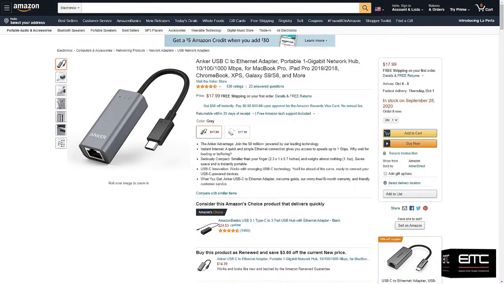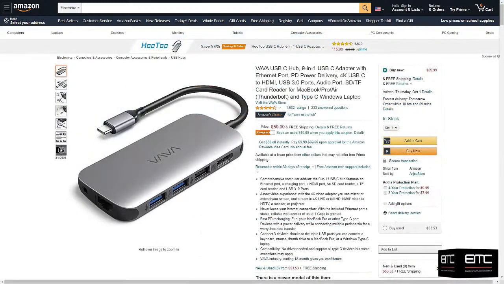Another thing that we would recommend is an Ethernet adapter. This particular model that we're showing you, I love this one because it actually has some LED indicators that let you know that you've got a solid connection and that it's working. So that's an option for you as well. And then another option is a USB-C hub.